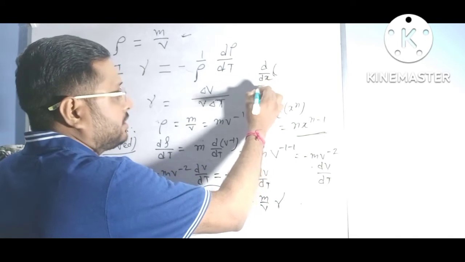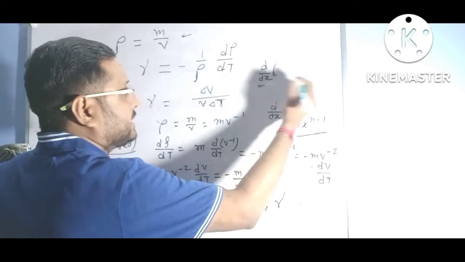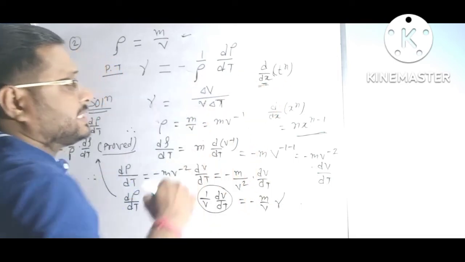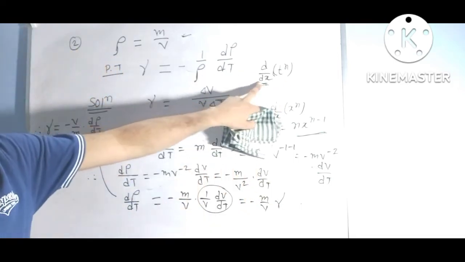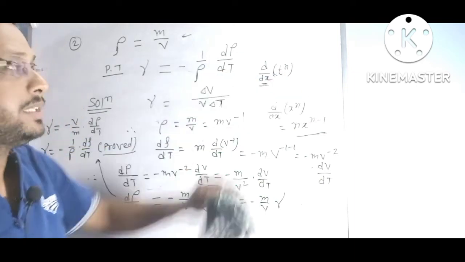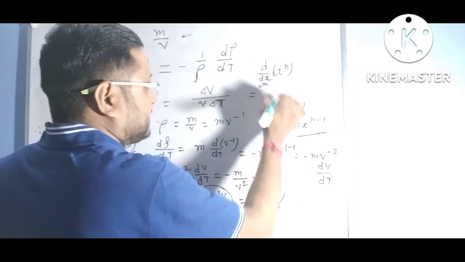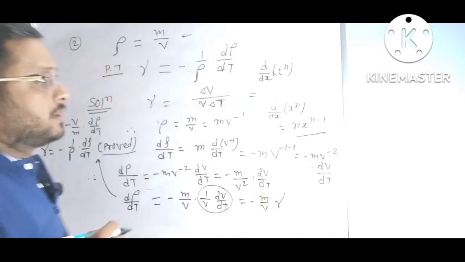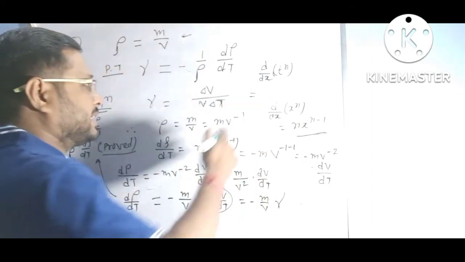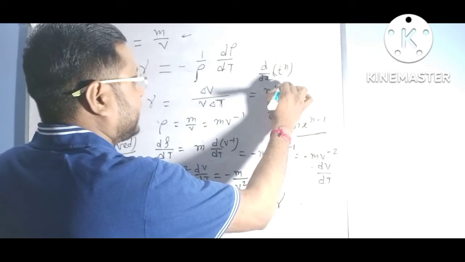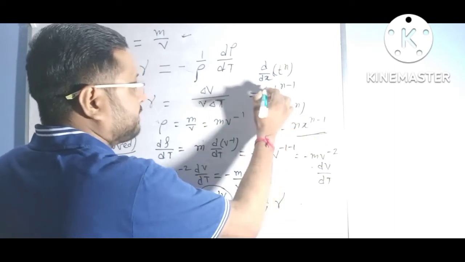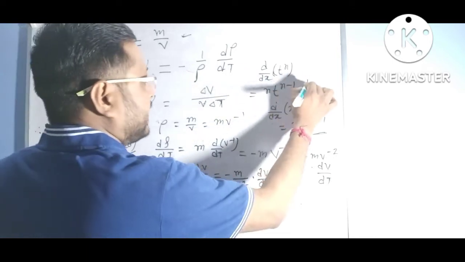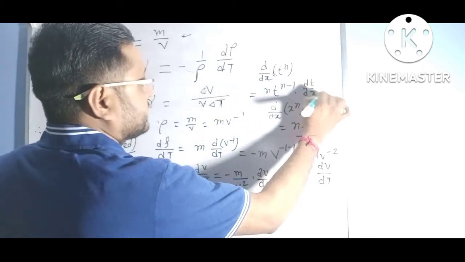the differentiation is of another term, suppose t to the power n, here differentiation is with respect to x, but the variable is t, then at first this formula is to be derived, that is n t to the power n minus 1, and as this is a function of t in spite of x, we can also get dt dx.